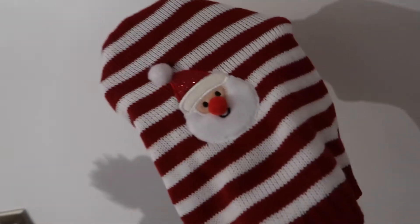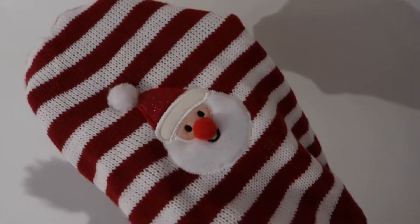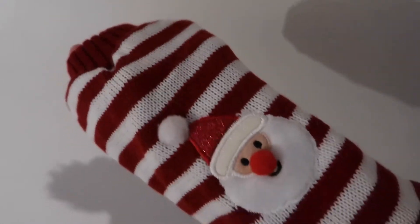Are you ready to see what it is? It is this Santa outfit! Look at that — it's got a little bobbly nose, it's got a Santa head on it, it's got stripes, it's got a little hole for his head and a little hole for his legs. He's gonna look terrific in this.